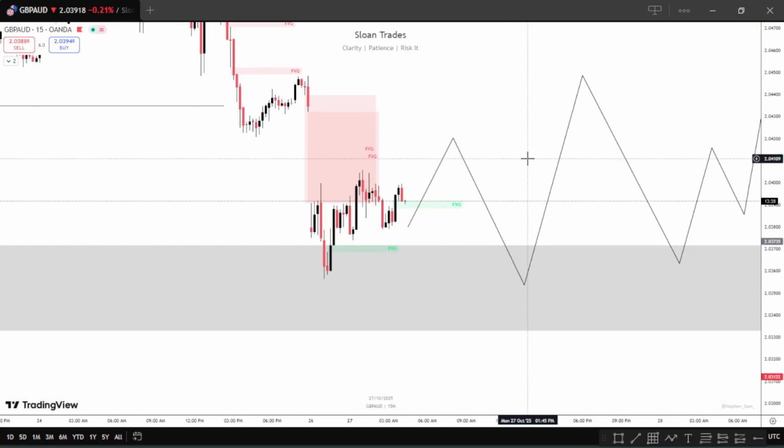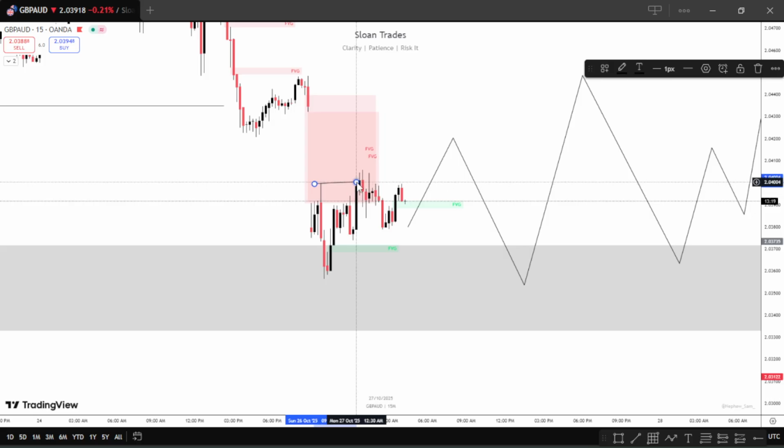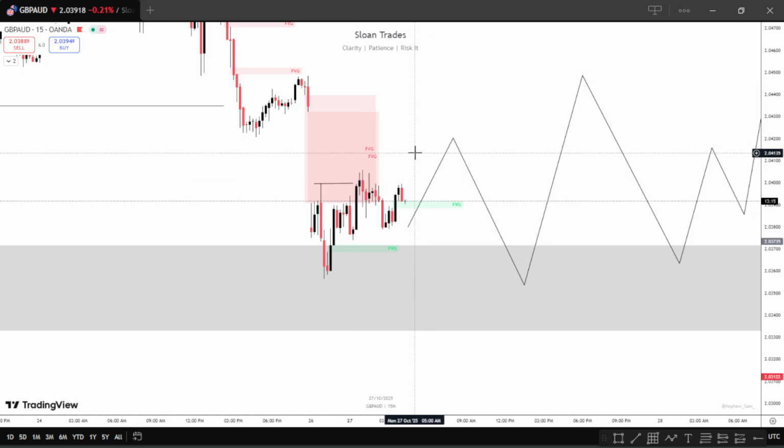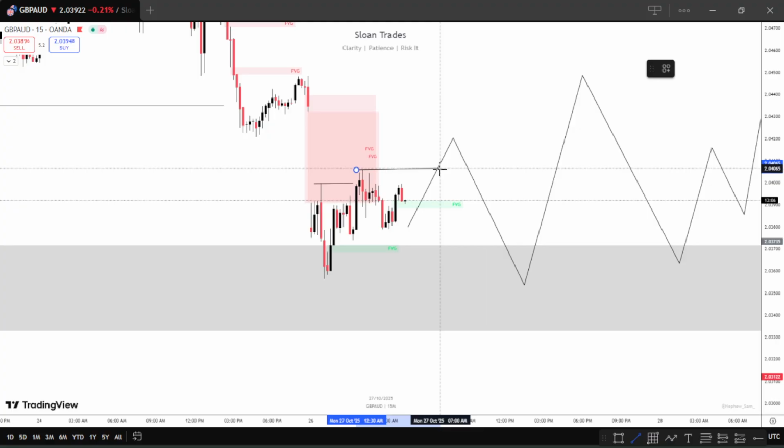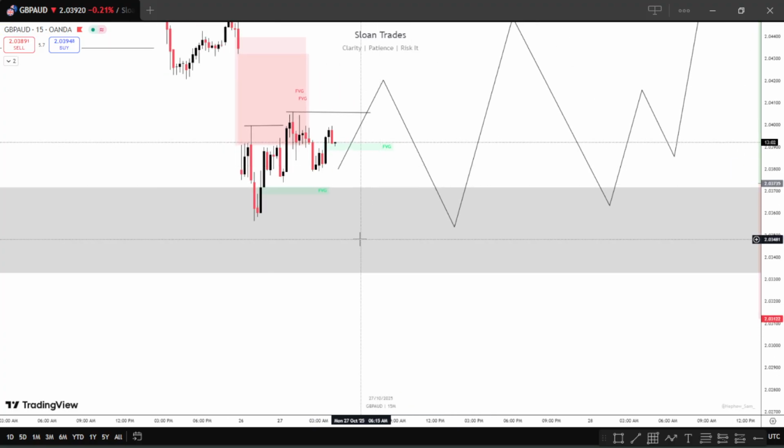If you look, the market is actually showing that kind of structure already, but this is on a 15 minutes time frame. So this was a change of character. That's the first change of character, but then the second break of structure is what I'm going to be waiting for, whenever the market breaks above this zone.